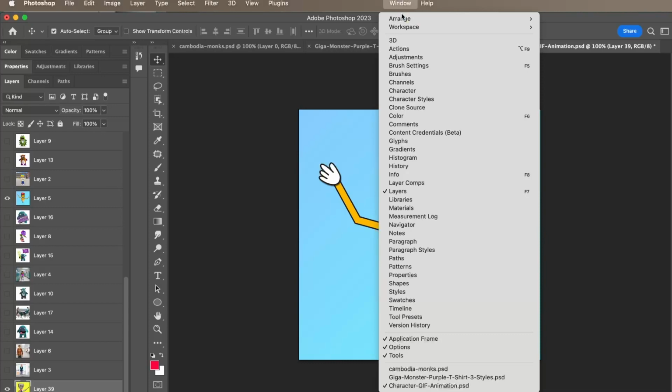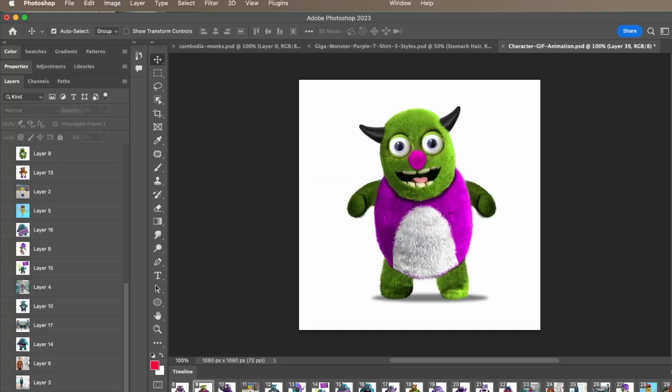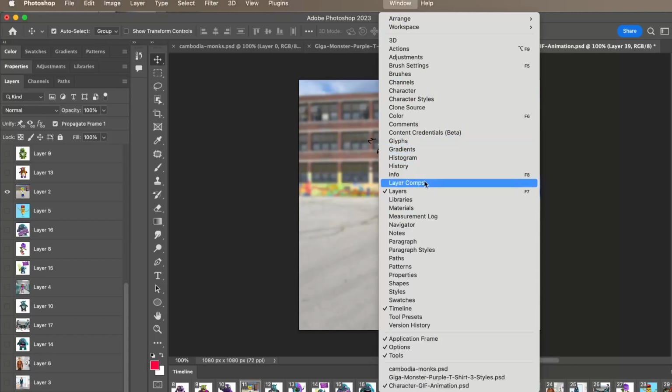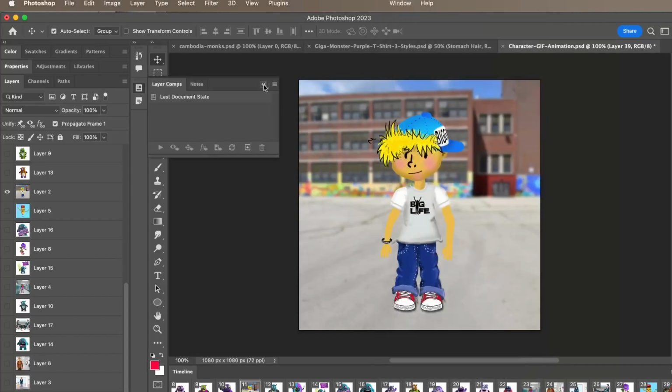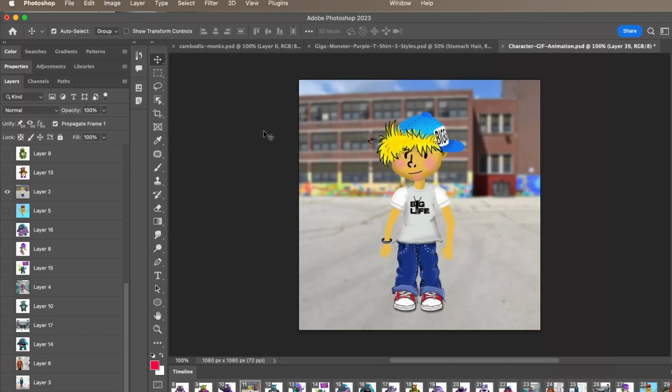I might go to Window and open up the timeline, right? If I do any animated GIFs, which this happens to be. Maybe I could open up my layer comps. There we go, and I'll close them to tuck them in there. Maybe I could open my history panel. Make sure that's there. And when I have all the panels that I need to be open, I can save this workspace. So here in the timeline, I can close this for now, since most things I use in Photoshop, I won't be using the timeline, but when I need it, I double click.